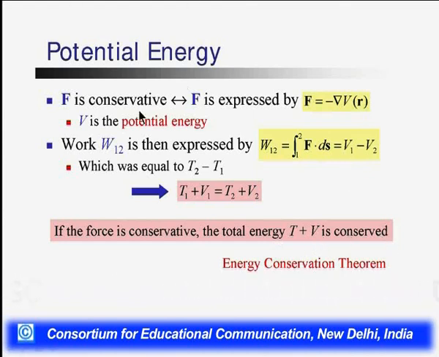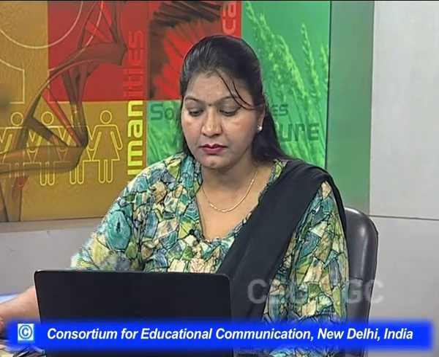If we have a question related to that, when the total energy will be conserved, then we will say if the force is conservative, then the total energy will be conserved. Total energy means potential energy plus the kinetic energy. This is the energy conservation theorem. This is very important: if F is conservative, then the total energy is also conserved.